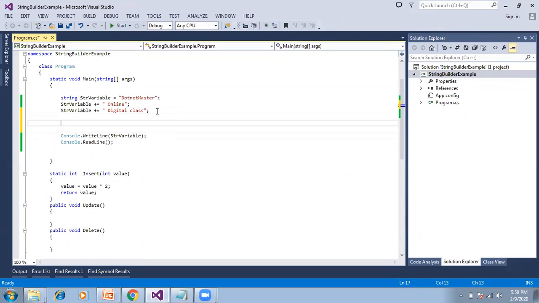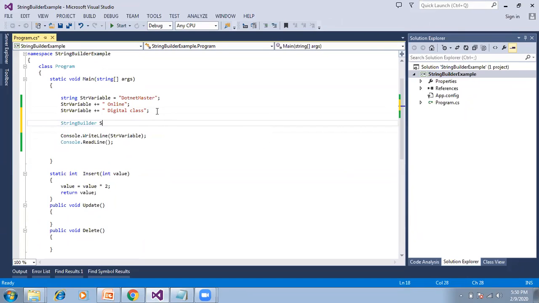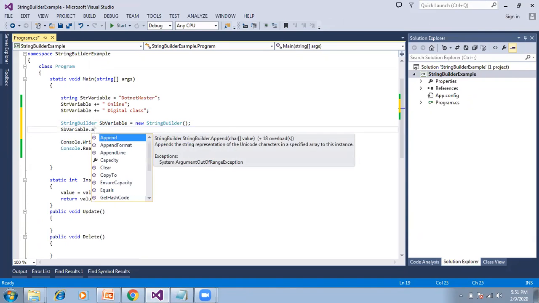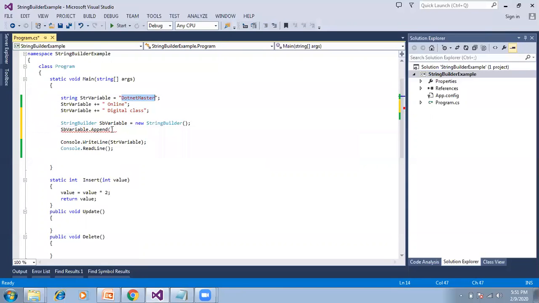Let me create a string builder. StringBuilder sb equal to new StringBuilder. sb.Append .NET Master. I'm going to explain each and everything, don't worry.